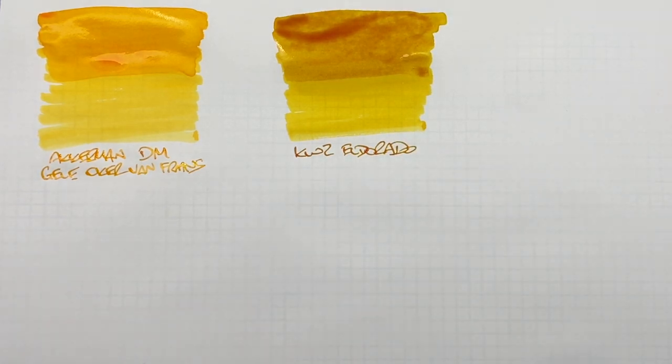We'll do a second pass over the top half just to show the difference between a wet or broad or dry or narrow writing nib and this is KWZ Eldorado. That is quite a nice yellow. It's been one I've been using for a little while now. I've had it inked up in some pens and I have to say that I do like that quite a bit.